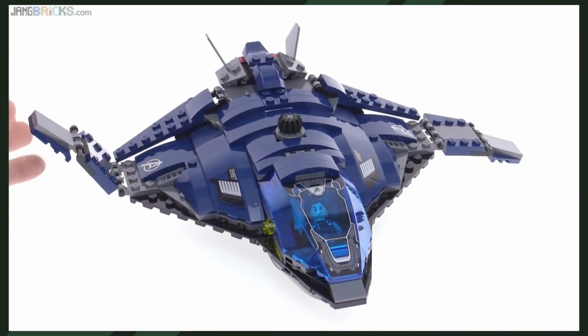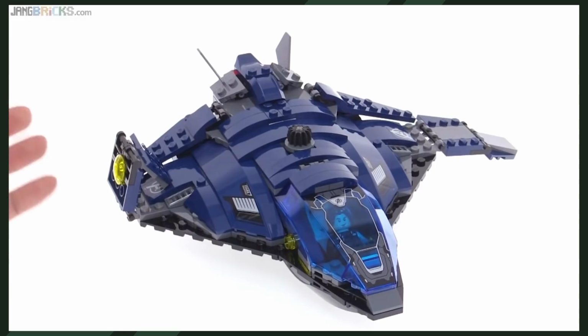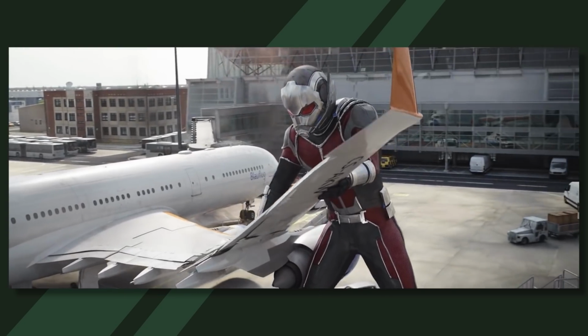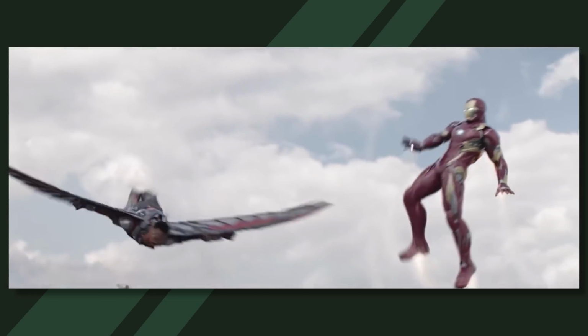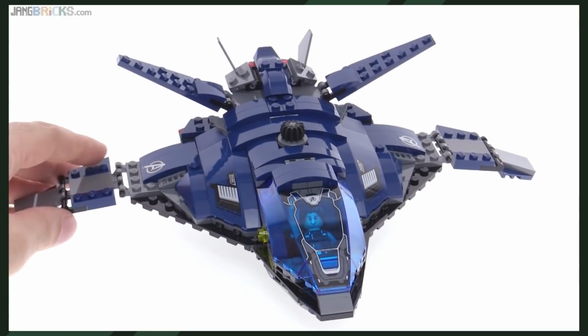This unfortunately means that we're probably not going to have a Quinjet for this final build. However, I have a backup plan. Obviously, in terms of the scene itself, we're going to be mainly focusing on this giant plane that Ant-Man rips the wing off and starts to throw at other people. I think this would be a better direction to put the money into, rather than buying an expensive Quinjet, which is only in the scene for about 5 seconds.